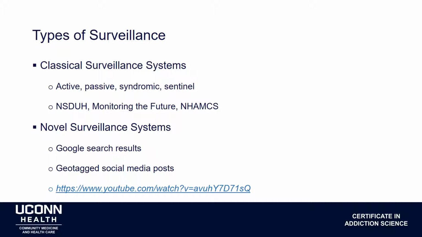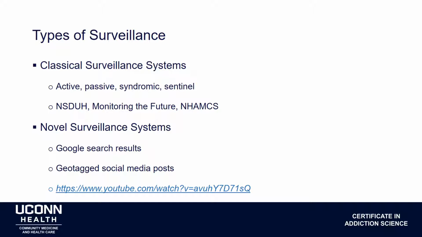Now, I do want to mention that there are some relatively novel ways to detect disease outcomes. One is using Google, not doing the search itself, but actually using the search results. Identifying what other people are searching for is actually a very informative way to determine what disease they're most interested in. The same is with social media. So people love to post information on social media. They probably love to post it a little bit too much.